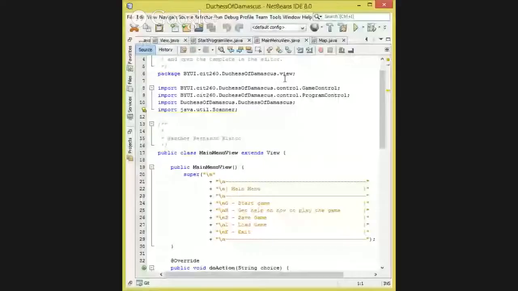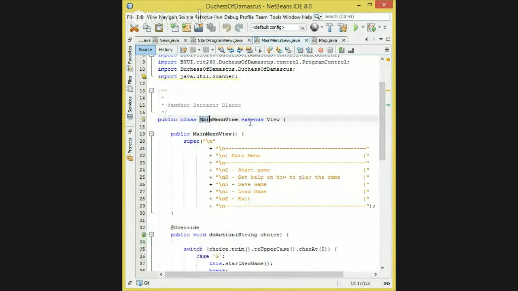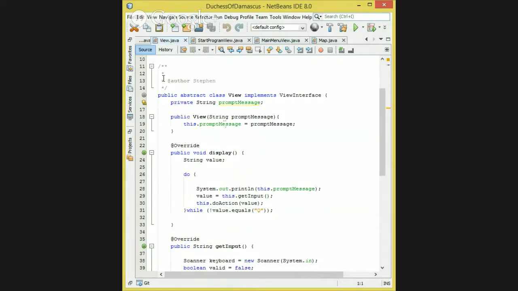So in this case, I'm going to show you guys our class main menu view, and unless I find NetBeans, there we go. So we have our main menu view. This menu is one of 4 different menus that we have in our application. And as you can see, we create our main menu view, which extends our superclass view. That's our class, which will have all those instances and functions that we normally use. And then we use the word super to be able to call those functions from our view superclass, which is in this case this one over here.